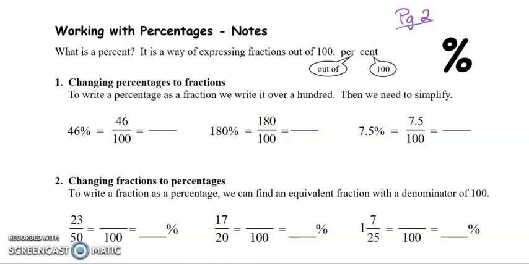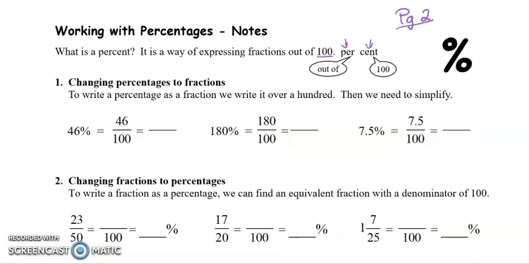So we're working with percentages, and we're going to try a bunch of applications later, but at the beginning, the first thing we have to do is figure out how to convert between percentages, fractions, and decimals. So we're going to start off with the definition. The fraction that is a percent is always out of 100, and that's where that word per, for every, cent, 100.